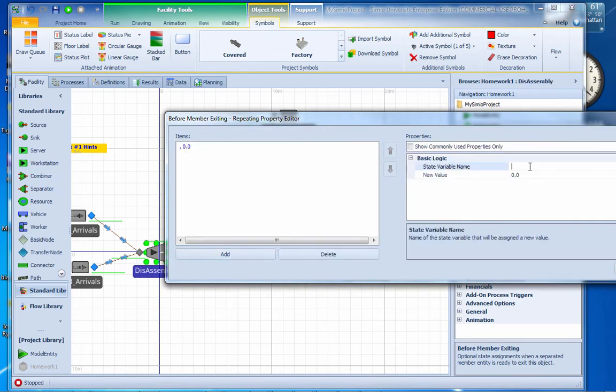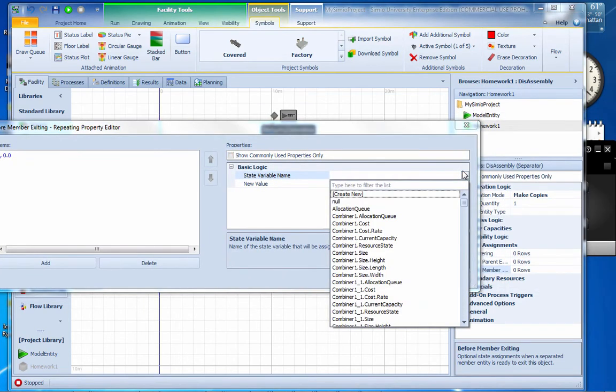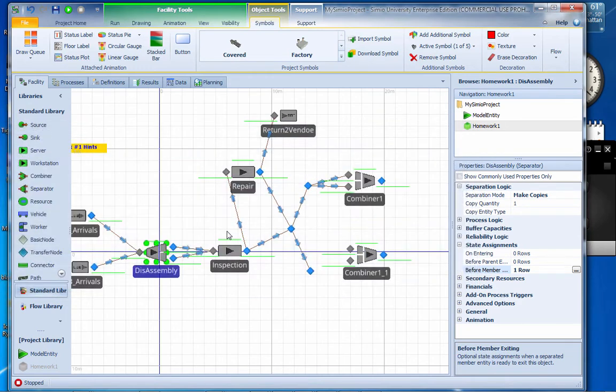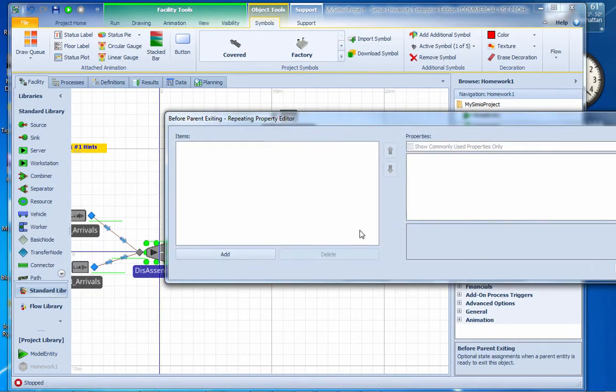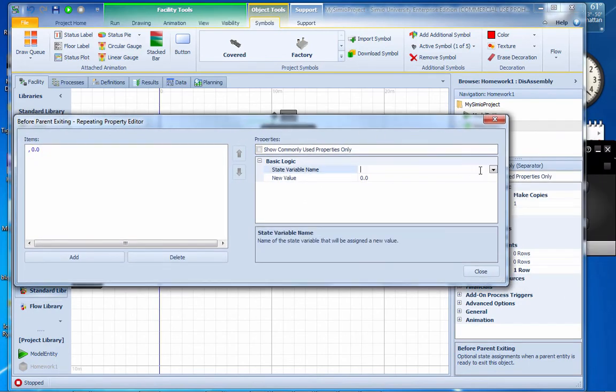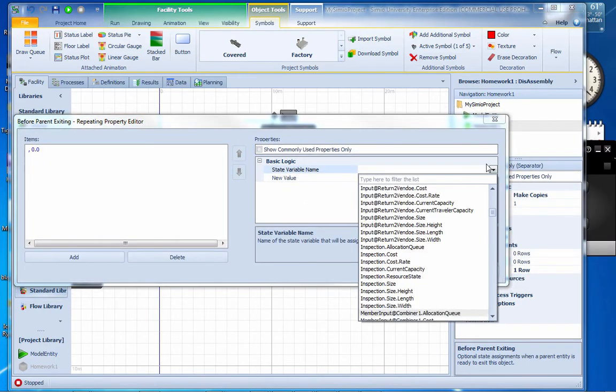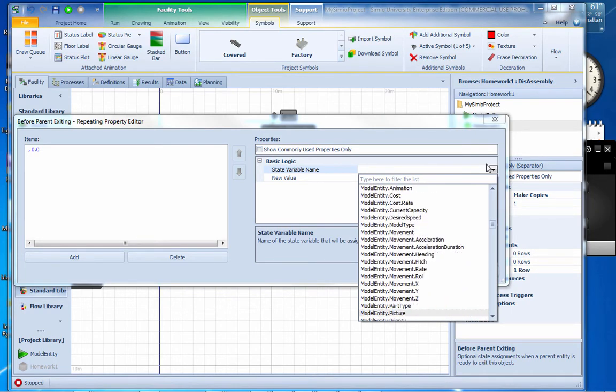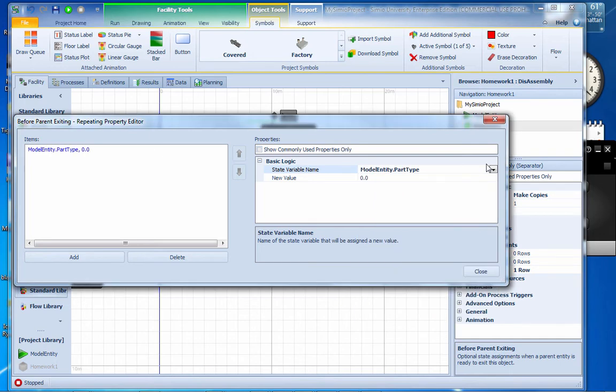So I'm going to assign model entity part type equals to 2, and the one was the parent, I'm going to assign a model entity part type equals to 1.